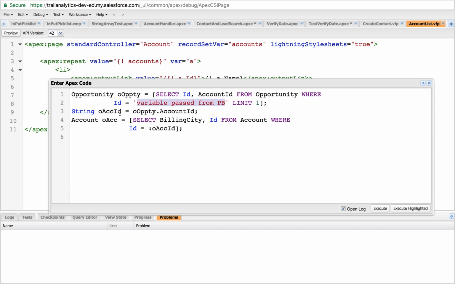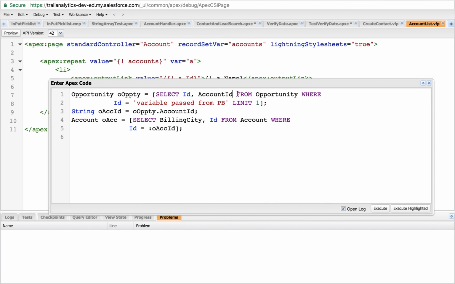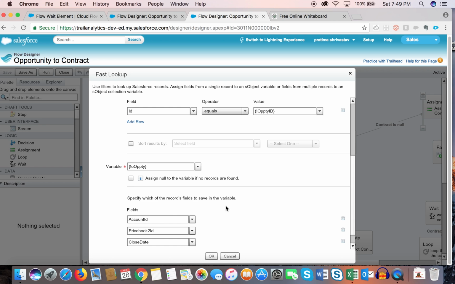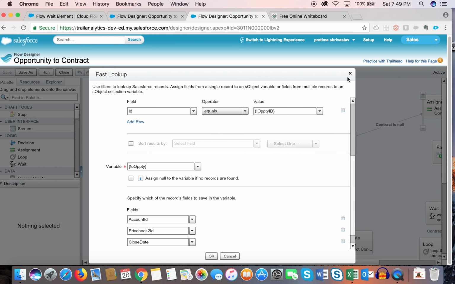And there's one extra step here because I cannot directly say OPPTY.AccountId here, or maybe I can. To make it clear, I'm saying OPPTY.AccountId because that's for the next step. So I'm going one step ahead. So all of this, just one line, is this part. We are just taking the ID, assigning it to the OPPTY object type, and these are the fields we want. So we are selecting those fields, just like here I only selected account ID. If I want, I can put close date, price book ID, anything I want basically. So I hope it is clear how fast lookup is used.